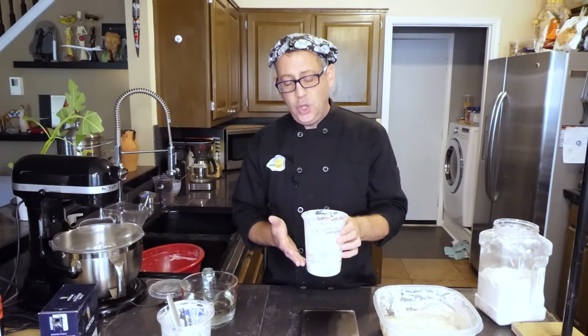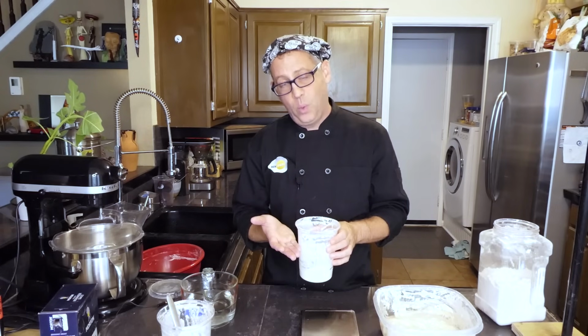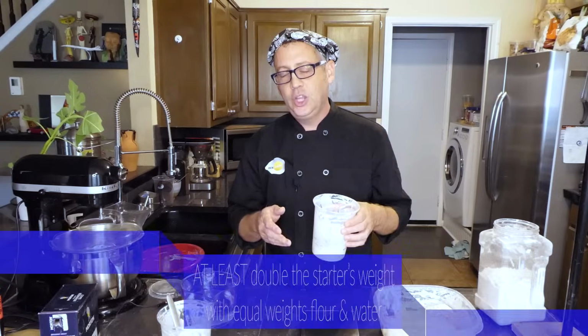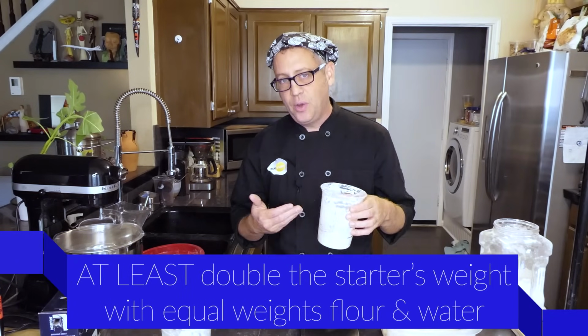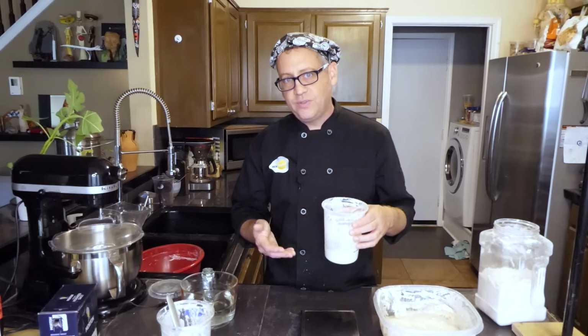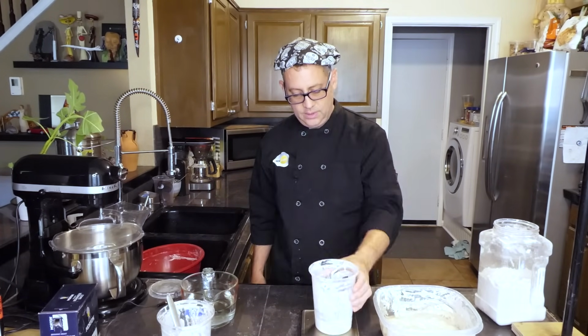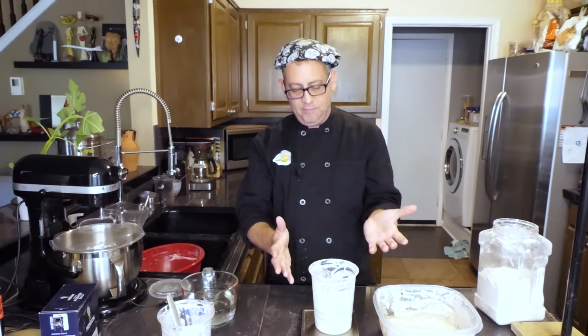Feeding is simple. You at least double the weight of the starter with equal parts flour and water. I'm going to say that again. You at least double the weight of the starter with equal parts flour and water. So I've got my scale here, and I'm going to weigh my starter. This whole thing weighs 5.8 ounces.